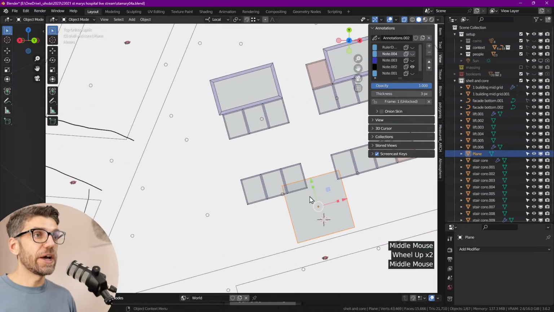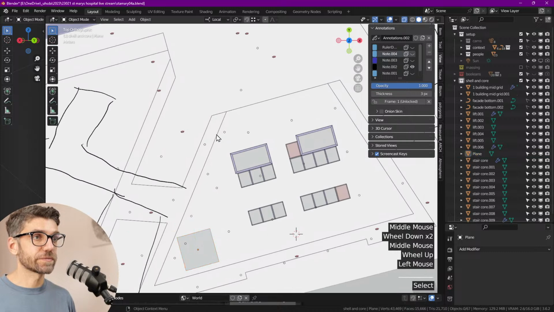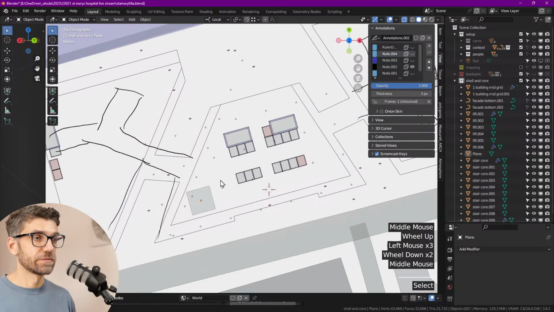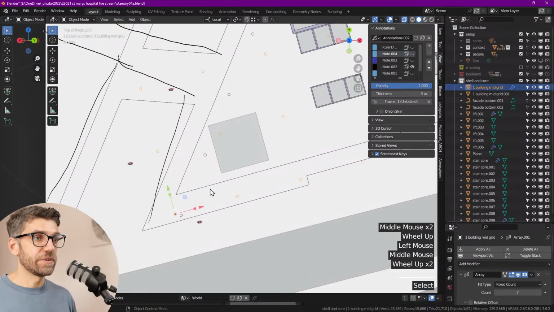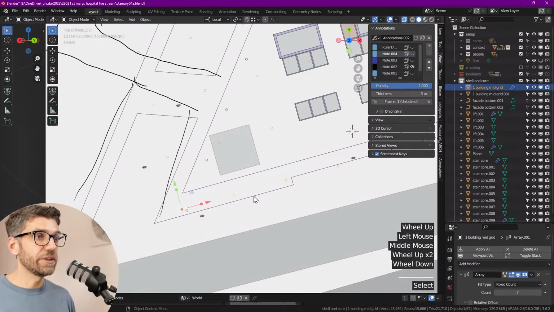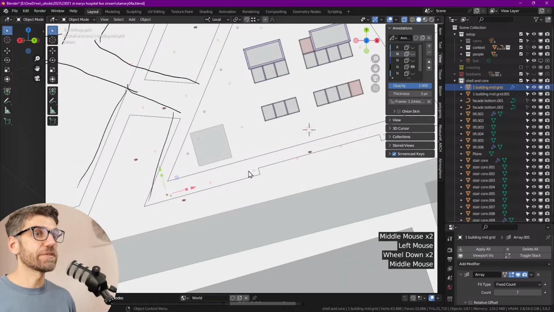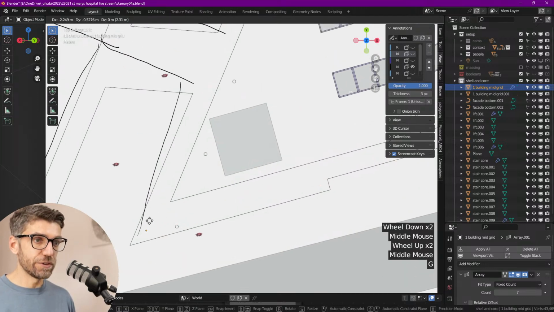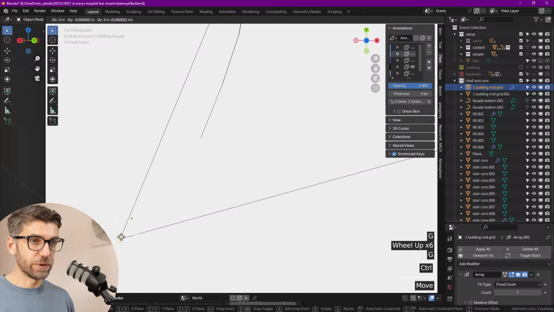Cool. So now that we've got this sorted out over here, let's grab the grid and see if there is a possibility for it to make sense. Now we also have the setback that I did in the front. I'm not sure whether we'll keep that. Maybe we do have something that's quite subtle. First off, let's snap this to this corner.